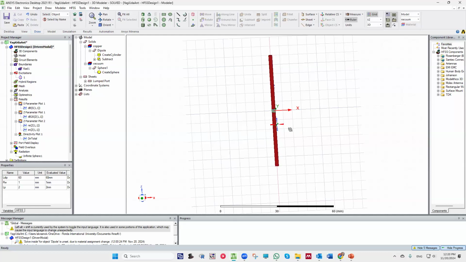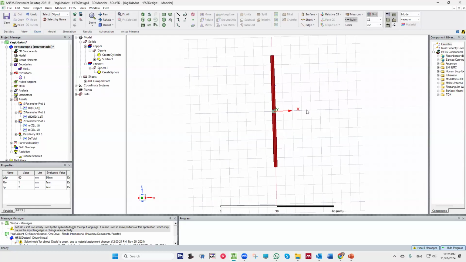In the positive direction of X, I'm going to put the passive elements called directors. They're going to be somewhat like 5% shorter than the legs of this active element. These directors, according to their name, intend to form a narrow radiation pattern because of constructive interference with radiation from this active dipole antenna.